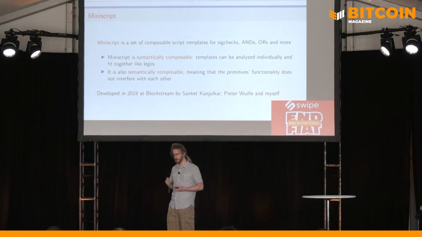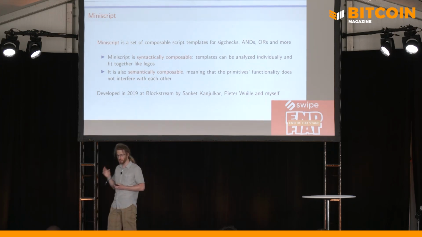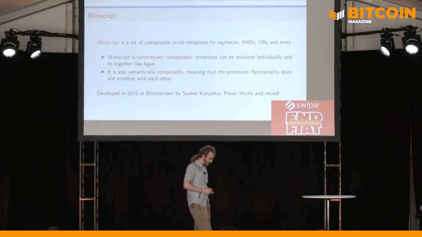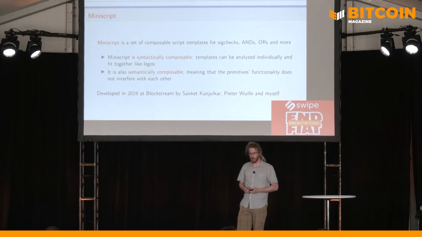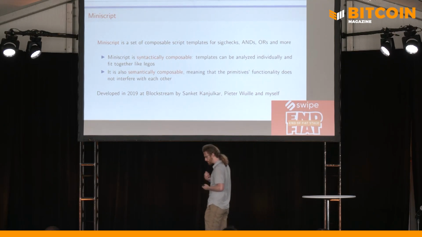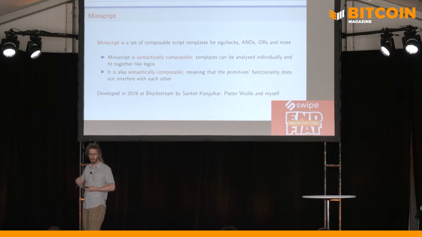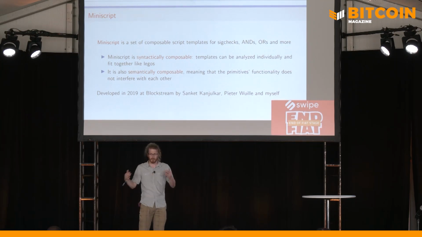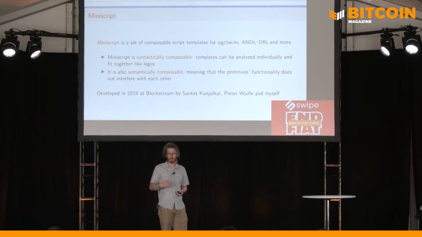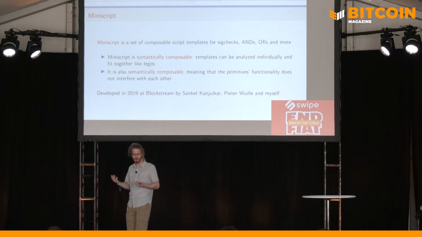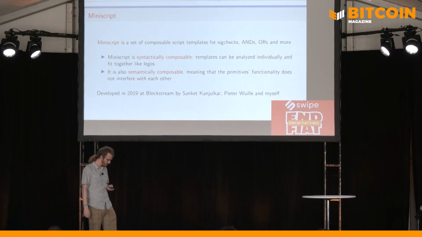Right now, by far, the most common kind of interesting use of script are Lightning payment channels, these HTLCs, right? And Lightning is developed by a group of a few hundred incredibly smart Bitcoin developers and other blockchain developers who have been working on this over the course of years, right? If you're someone just running a wallet company who wants to do split custody or something, you're not going to hire hundreds of people to work on it for years just to get a system that nobody else would ever trust, because they also need hundreds of people over years to verify that it works, right? That's just not going to fly.